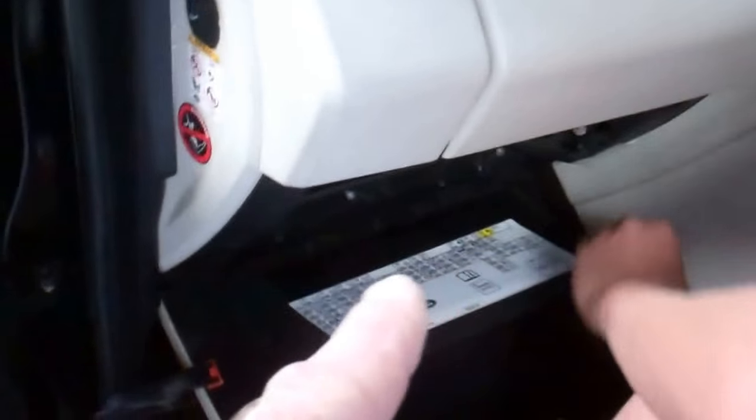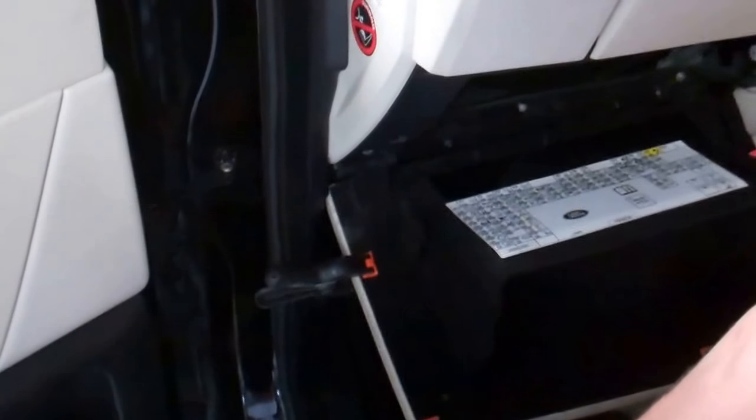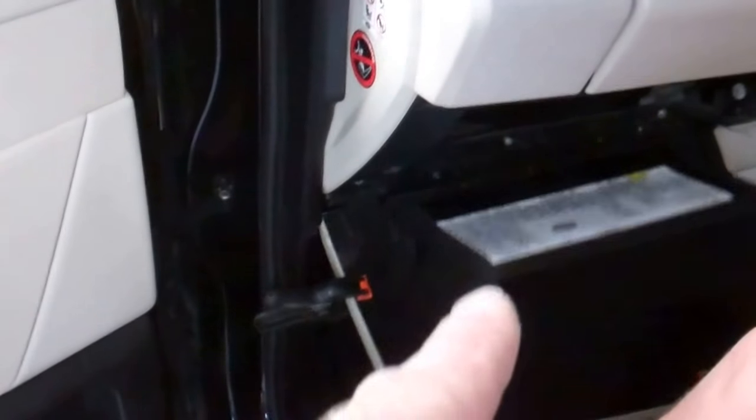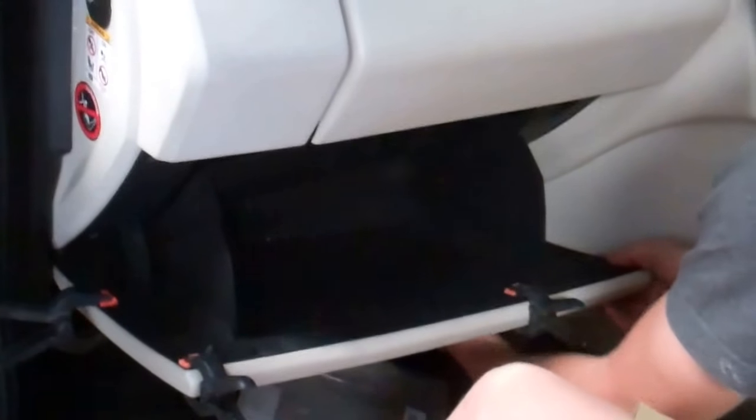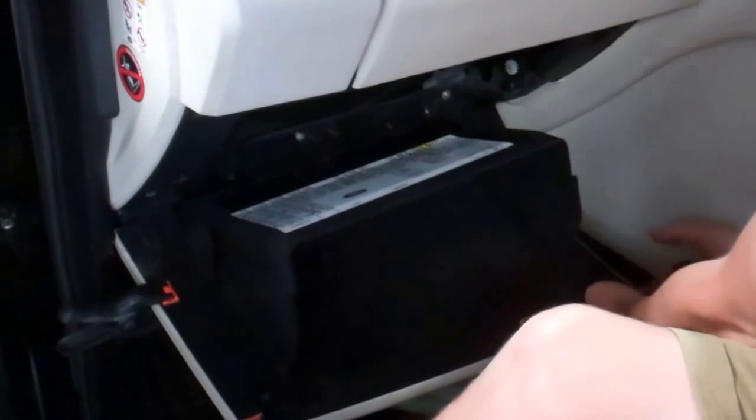Right, I think that's enough for the video, but you've got that clamp on. So basically, you're going to have to leave those on there for overnight at least. So we'll try and get the four clamps on. But that's basically the cowboy way of fixing the glove box on your Range Rover Sport. Good luck with that.